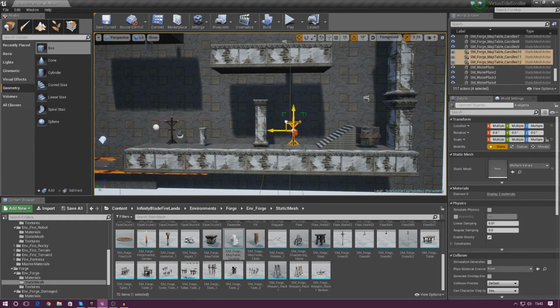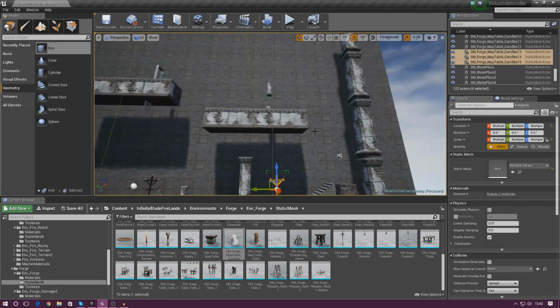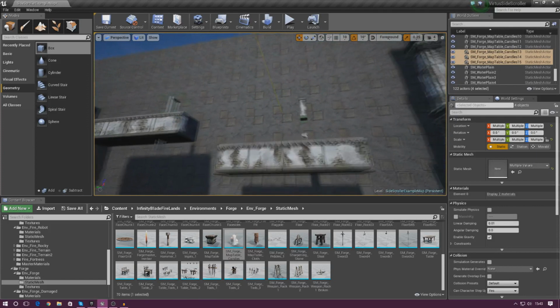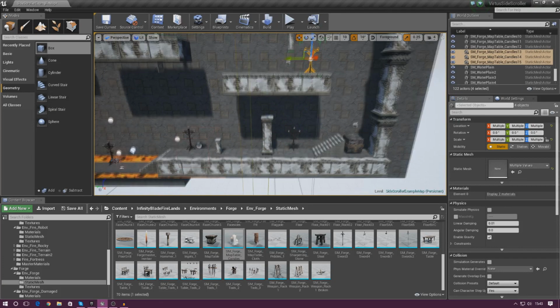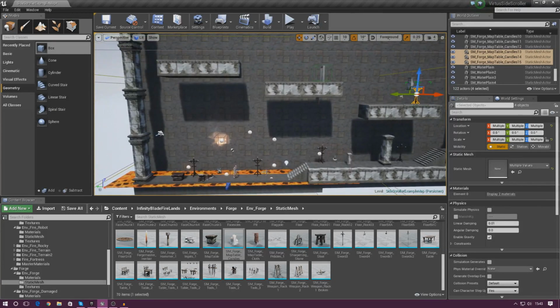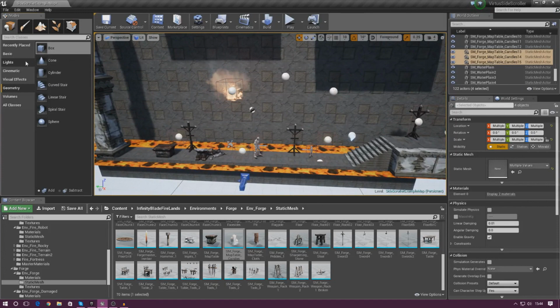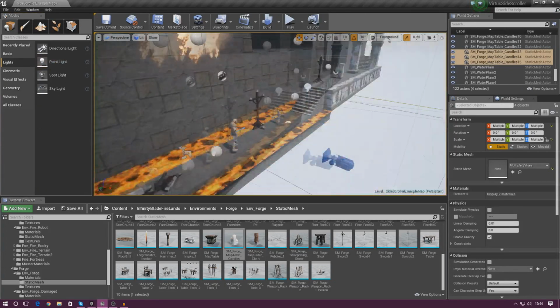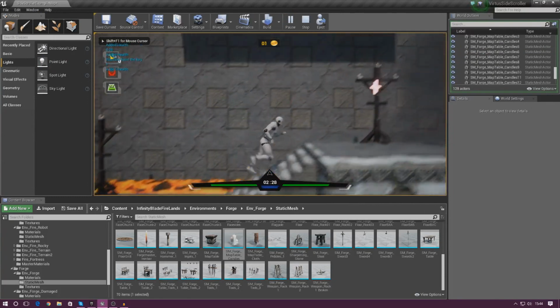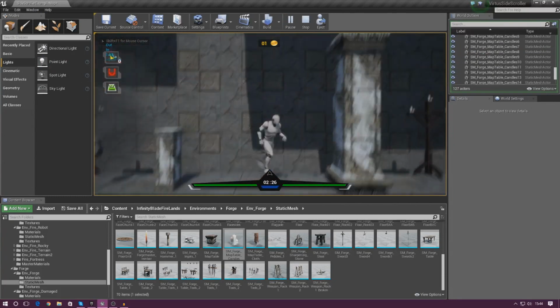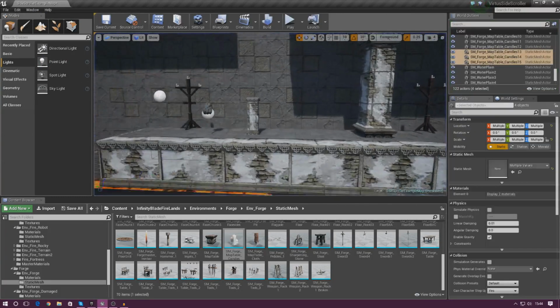When you are decorating your levels, you do have to think about things like lighting. There is a lot of stuff you've got to work with, but over time you will figure out everything that you need. So our scene is starting to look quite nice. We still need to light it up and everything, which we're going to be doing in another video. So if I go ahead and press play, let's take a quick look at how we see things. So it's looking quite nice. There is lots to it. We still need to light it.